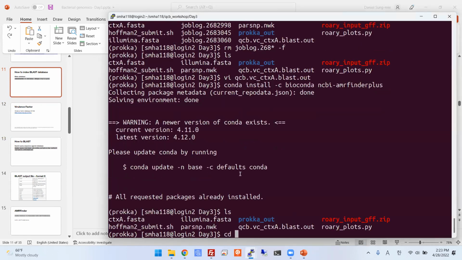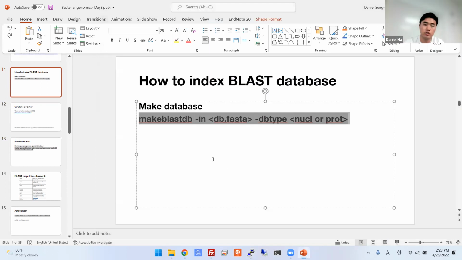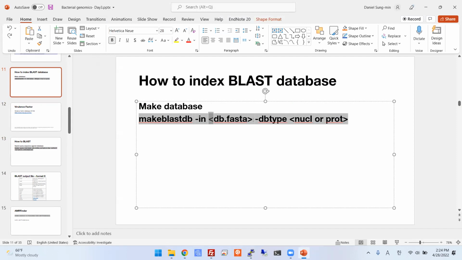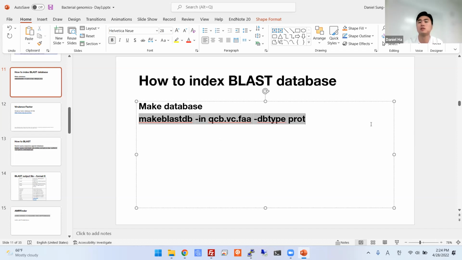You need to change this db.fasta to this one, and the database type: this contains a protein sequence, so it should be prot. If it was nucleotide, you should type this one in your command line for nucleotide.